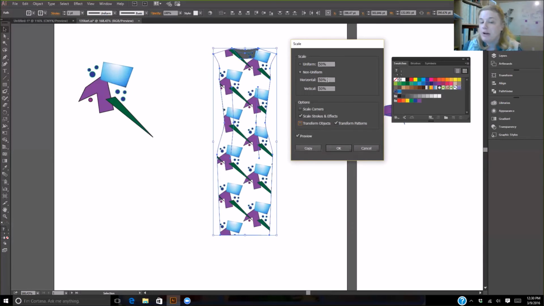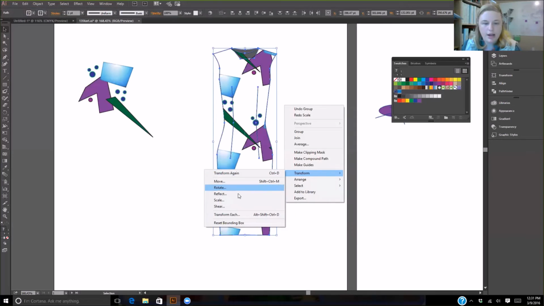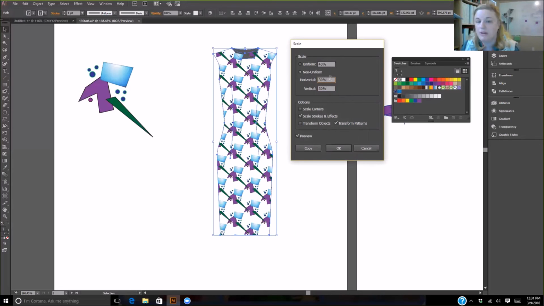Go ahead and play with different values and see what you like best. So I'm going to try 30%. And I hit return and got out of my window too soon, so I'm going to go back in. So in that case, instead of hitting the return key, I like to use my cursor and click back up in the box above it to apply it better. So just choose a scale that is smaller that you like.